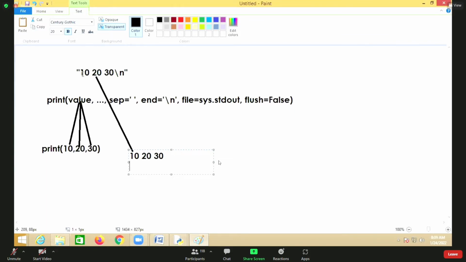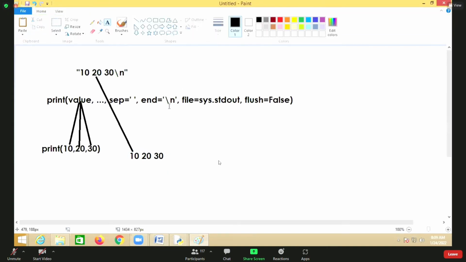It is concatenating all these values using one separator. What is the separator it is using? Space. So that is nothing but 10 space 20 space 30. And what is the character it is inserting? Backslash n, because the value of end here is backslash n.